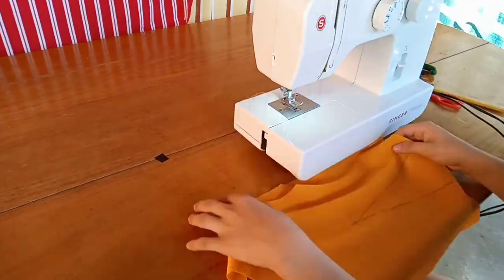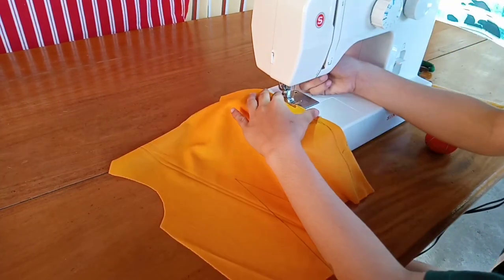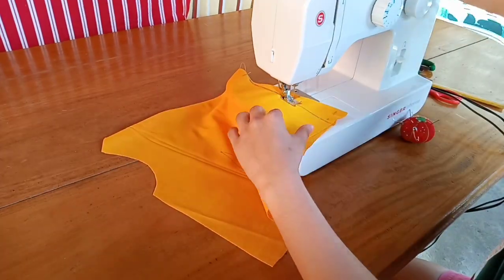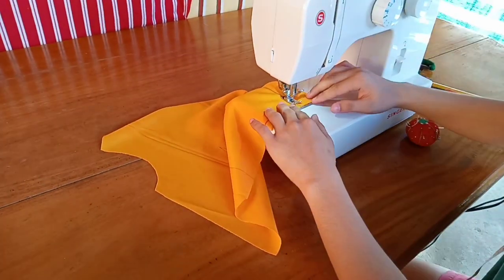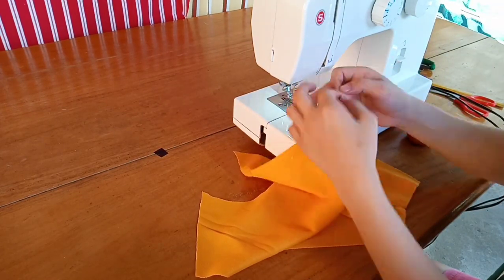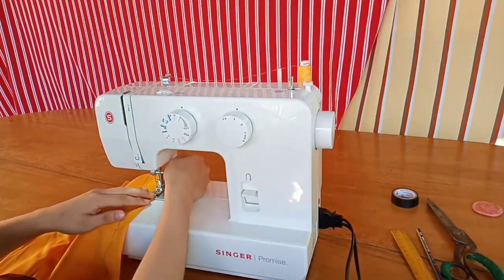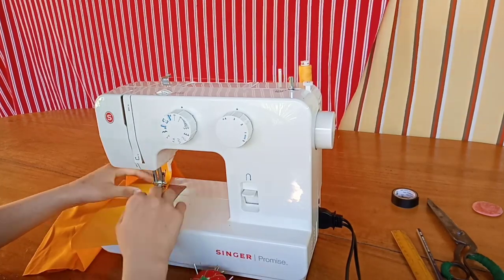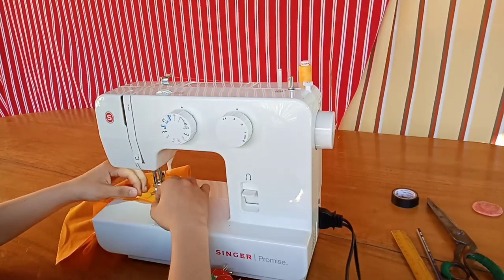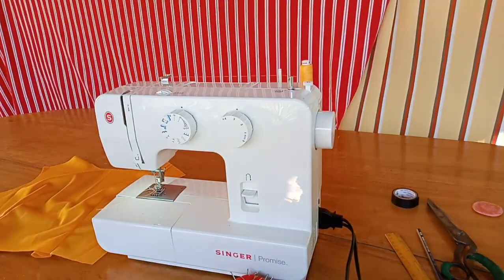At this part, we will pin the dart intake. But remember that you have to check the lines if they are collided. Then, sew the dart intake following the lines in the dart. At the bottom of the dart, you have to make a lock stitch, but at the point of the dart, you don't have to make a lock stitch. You have to use your hand to lock the dart, so it won't be bulky. Just sew the same thing as what we did a while ago. Just always remember that you don't have to make a lock stitch at the point of the dart, so it won't be bulky. After you sew the standard waist dart position, it looks like this.